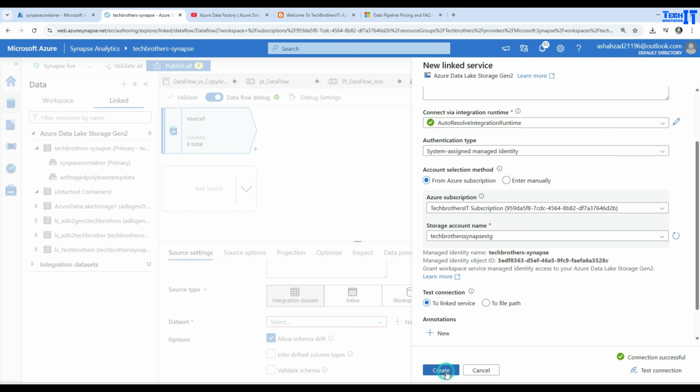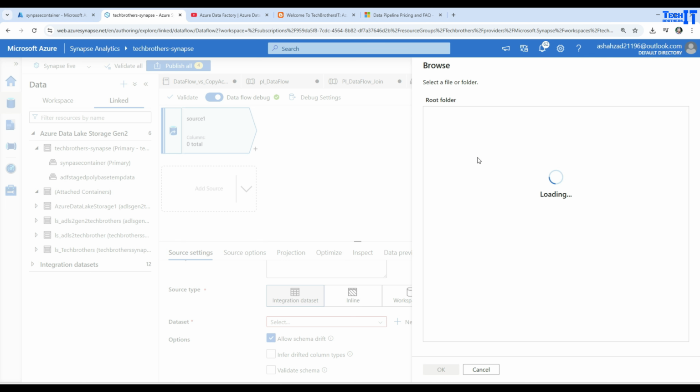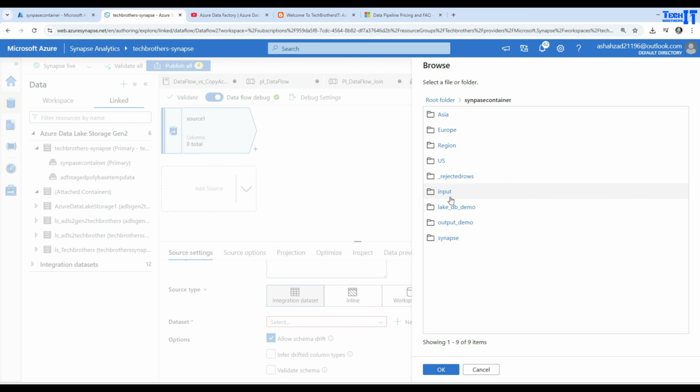Okay, let's create that, and now our linked service is created, and we can navigate to the file. Let's go right there, and we are going to go to the folders and files. In the Synapse container, I know that my file is sitting under the input folder, and now I'm going to select the customers.csv.